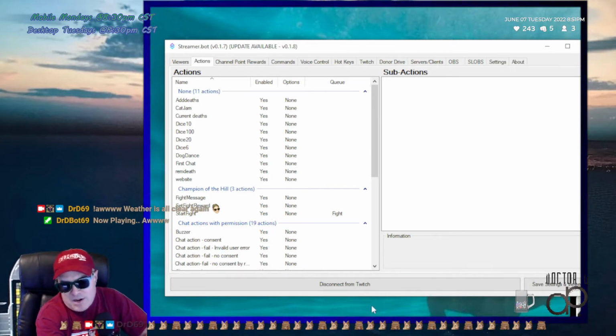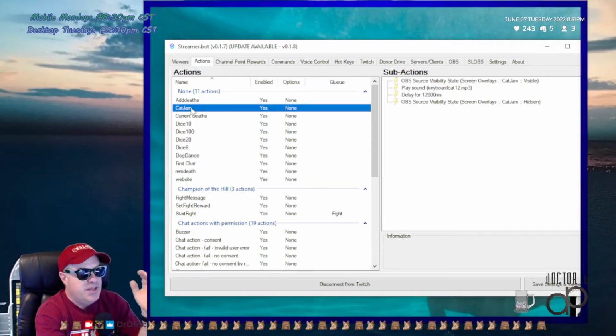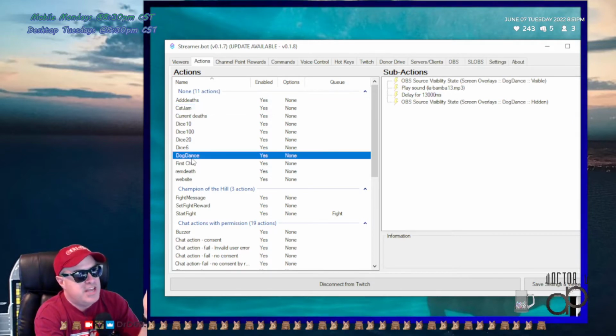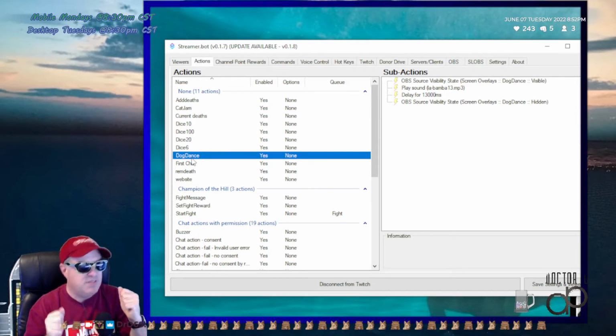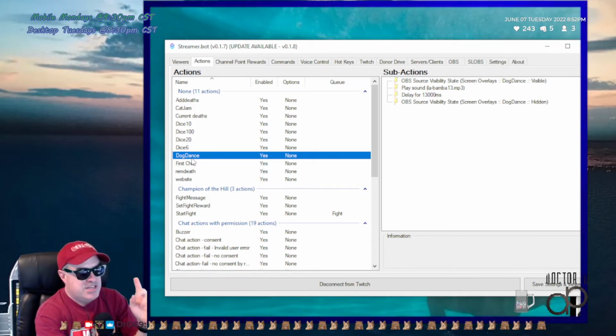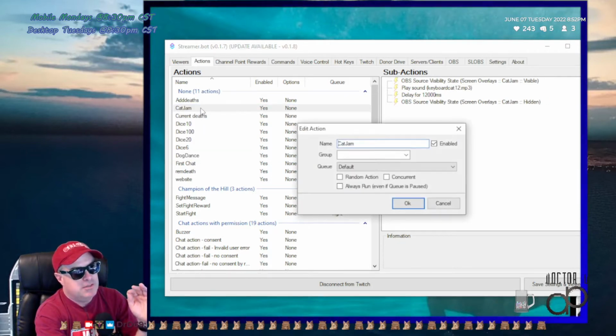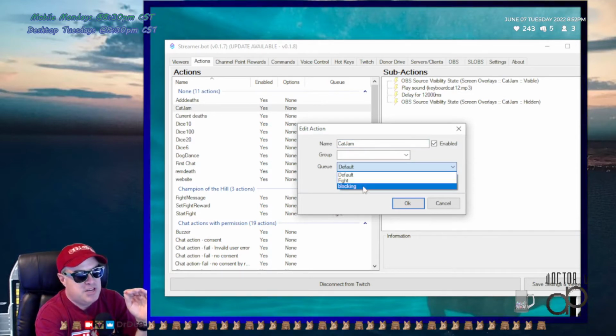It's so powerful. All right, so I created this new action called Cat Jam. What does it do? It puts a little image of a cat that's jamming to some music on the screen, right? And I also created another one called Dog Dance, and it has a little dog that appears on the screen, and it starts dancing to the tune of La Bamba, right? So right now, when I created these 2, I didn't make them queued or blocking, okay? So if I edit my action, I can look at it, and it says queue is default. Now notice, there's an option down here that says blocking. I don't have that selected right now. I just have the default.